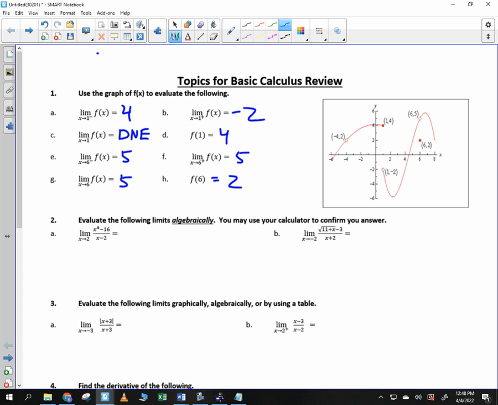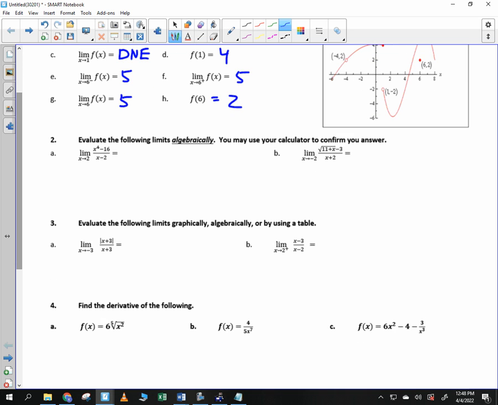Yep. So you must be able to handle limits graphically. That's not the way the AP question will be designed. I'll show you the way the AP question will be designed here in a little bit. But first it says evaluate the following limits algebraically. So there will be sections on your test where you have to use your calculator and sections where you work by hand. So you may use your calculator to confirm your answer. That was just when we were doing it, but you really can't do that. So limit as x goes to 2. What would you do? You would factor? Good.